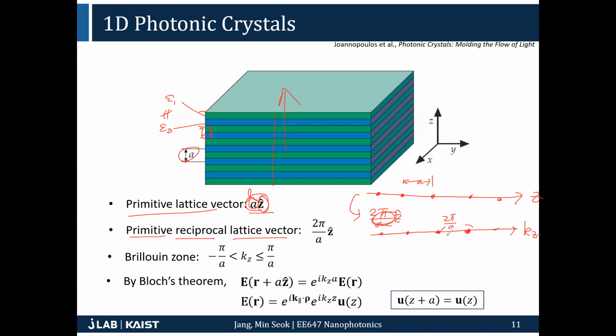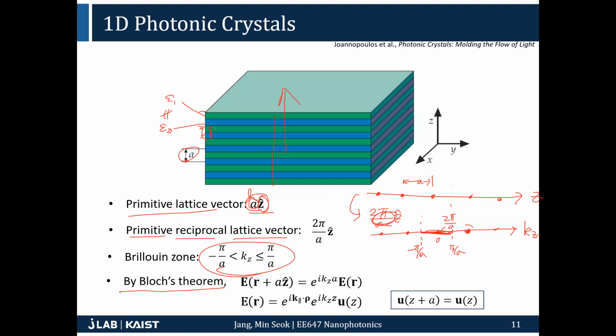And then if you think about the Brillouin zone, of course, it is the midpoint to the nearest neighbors. So if you take the midpoint, and this is 0, say, then it's from minus pi over a to pi over a, right? That's the Brillouin zone. In this case, the Brillouin zone is just a line. It's not even an area because it's 1D.